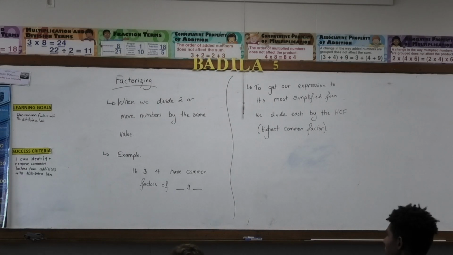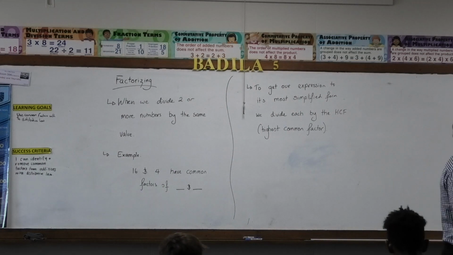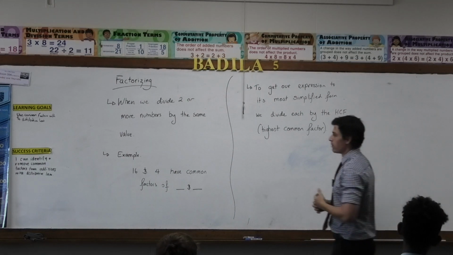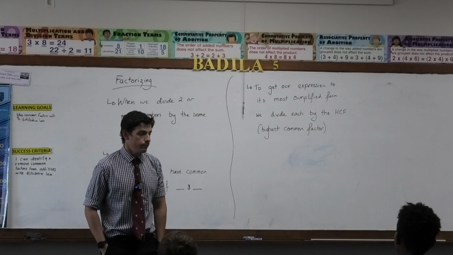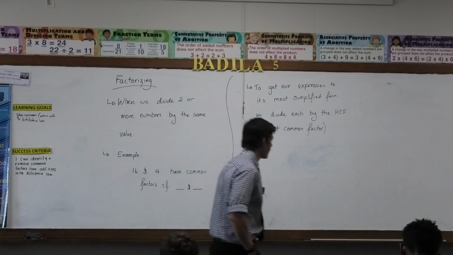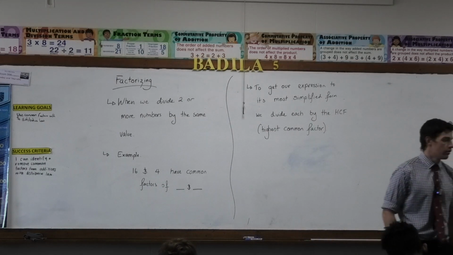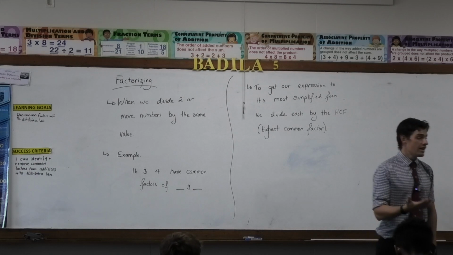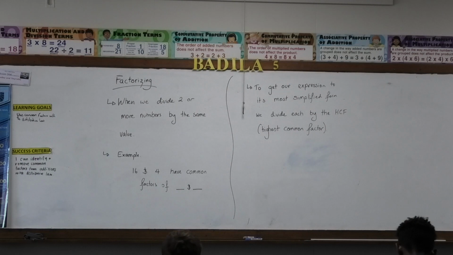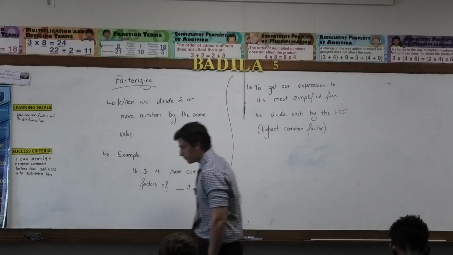So, factorising. It's when we divide numbers by the same numbers, so 2 or more numbers by the same value. Cool? So if you have a factor, let's run through the factors of 8, for example. We've got 8 and 1, 2 and 4, correct? 16 has got 4 and 4, or just 4, 8 and 2, 1 and 16, correct? Yes. All these different numbers have a whole set of factors.